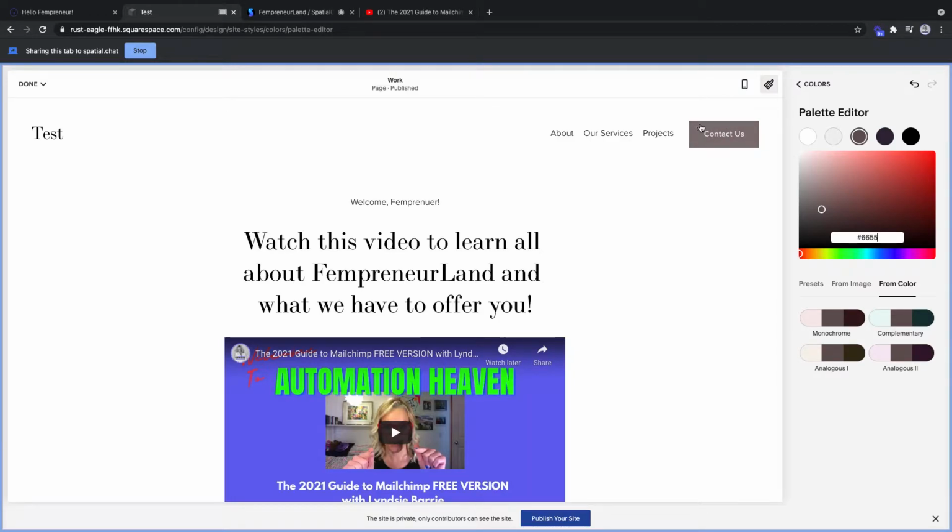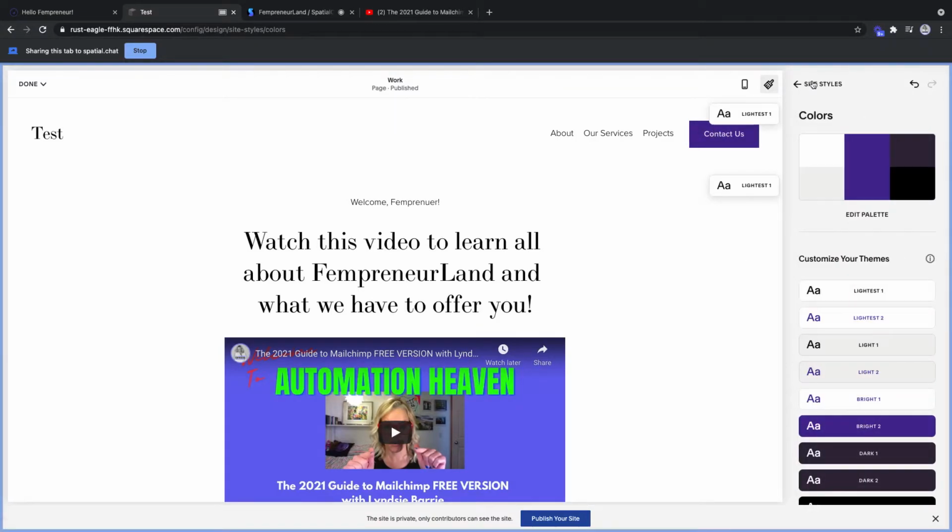See how this button color up here keeps changing as I'm messing around with it? Let's just try to find a purple color. Yeah, so 6565E. Go. No, doesn't like that. So I don't know what's going on. Something's being weird here. So we're just going to pick a purple color over here. And see how the button changed to that color? So yeah, we're just going to go back over here, and then let's move on.